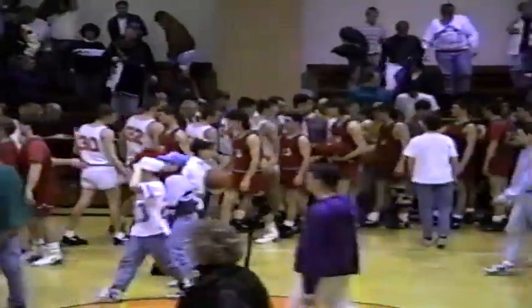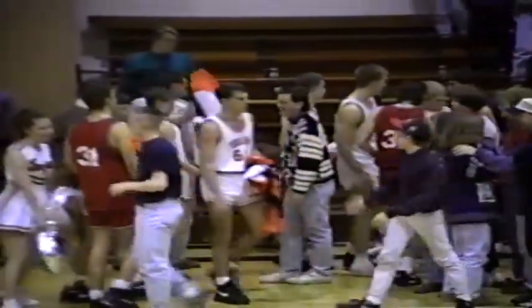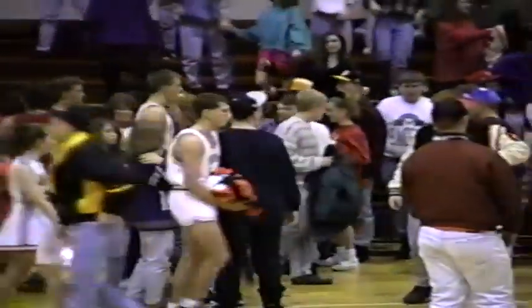The Trojans tuning it up for the playoffs, I guess, against these Mounties. And big game coming up tomorrow night against the Cardinals of Pine Grove at Pine Grove. That is a non-league game, but it should be an important one for the Trojans. Find out just how healthy they are and how balanced this attack is. Pine Grove with a good team should provide some stiff competition. And then finally the final game away at Middleburg on Tuesday night.